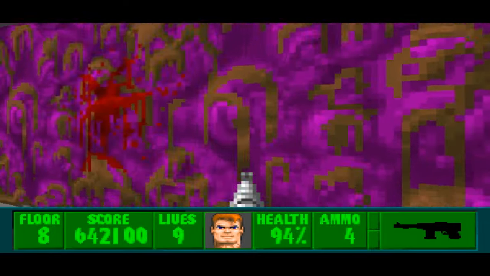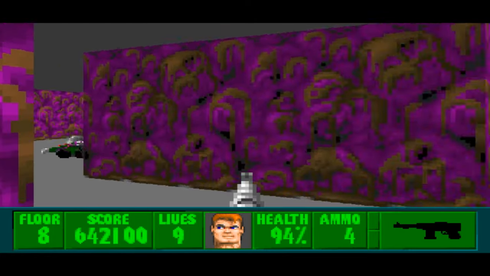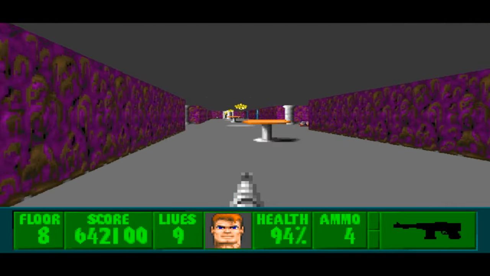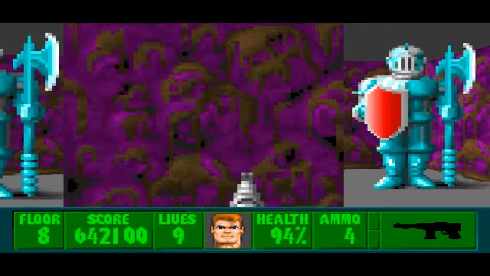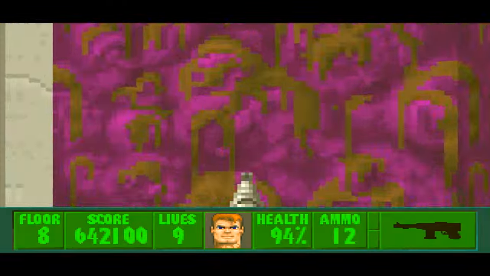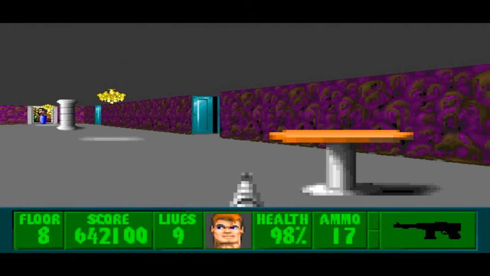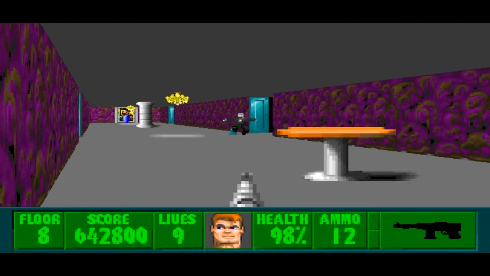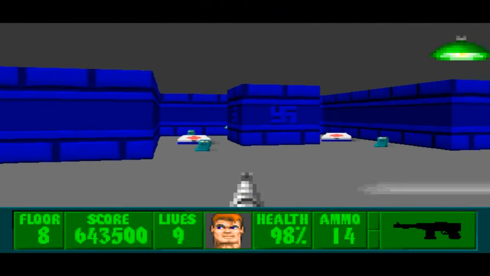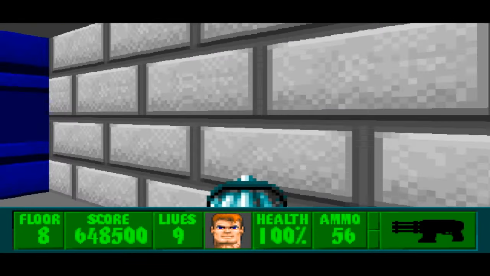There are some suspicious walls with blood. Well, I guess that's nothing. Low on ammo. This is the start. Okay, some clips right here. I need this ammo, so I'll sacrifice the medkit for that.